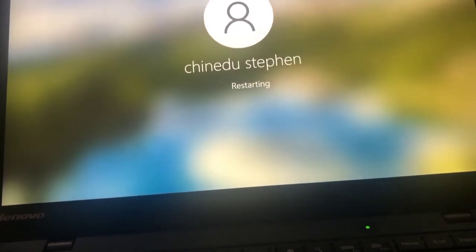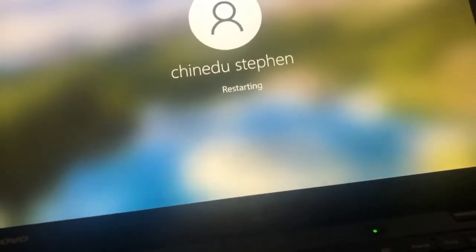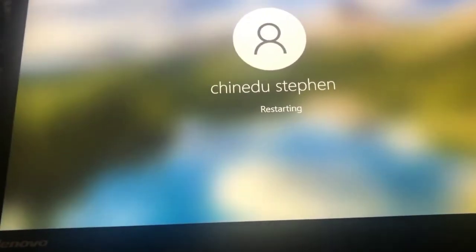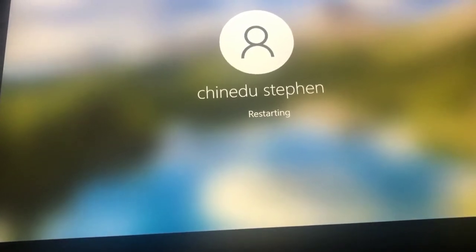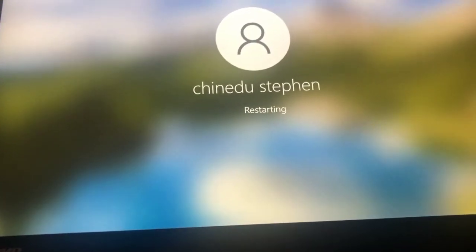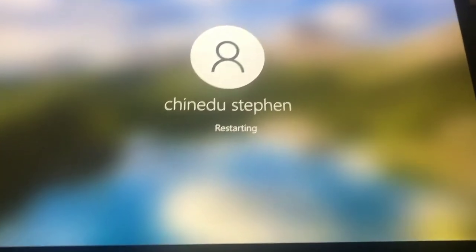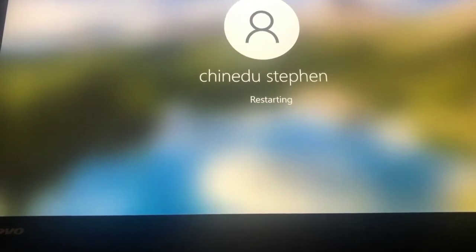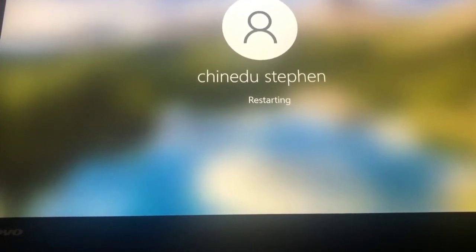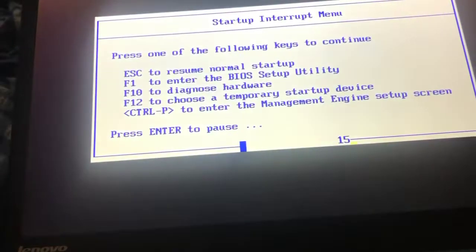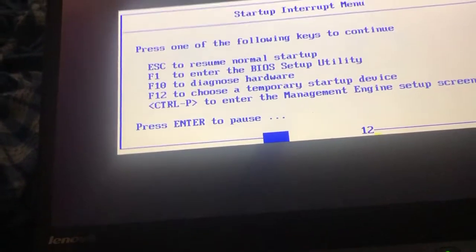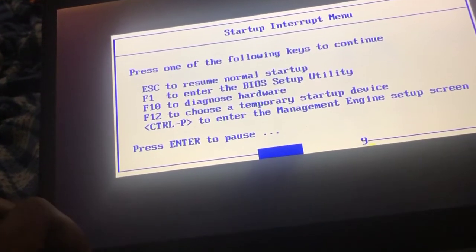So when you are done with the power drain, you have drained the laptop, then you switch it on and check. But if it doesn't work, then the next step, that's what I'm about to do now, you restart it, then you change it and check in the BIOS. To enter the BIOS.